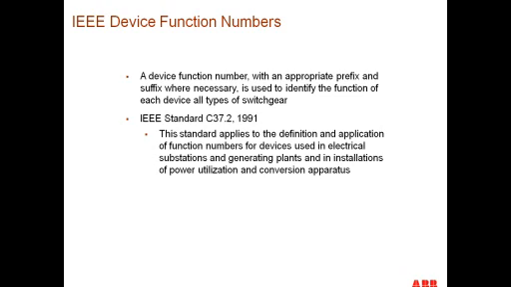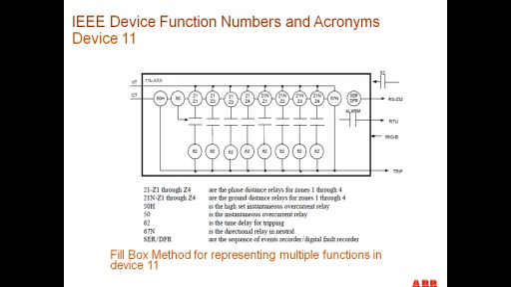So back on IEEE device numbers. IEEE has come up with a way over the years, actually this goes back into the 1930s, of assigning names to different types of devices so that we can write the device number down rather than write the whole device down. So if you look at IEEE C37.2, that's 1991. Actually, it's been updated to 2010 now for the IEEE device numbers. You'll see a whole listing of the definitions for relays and also for the numbers associated with those for different processes, some of which you can see on this page.